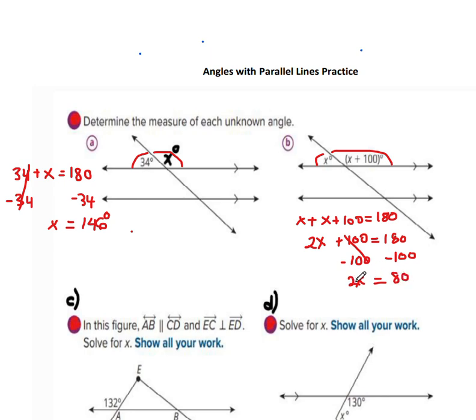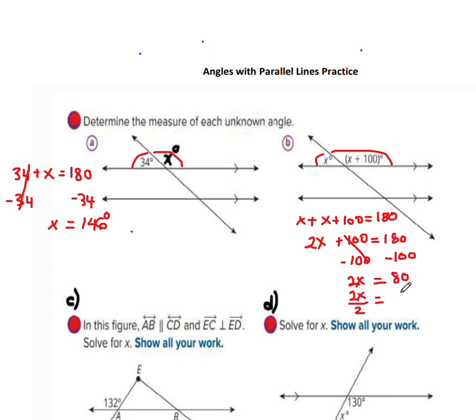So what this is saying now is that 2x means 2 multiplied by x. So 2 multiplied by a number x will give us 80. So what number multiplied by 2 will give us 80? We know that answer is going to be 40. But the formal way to get it is to realize that x is multiplied by 2 and we want to get x on its own. So we do the inverse of multiplication, which is division.